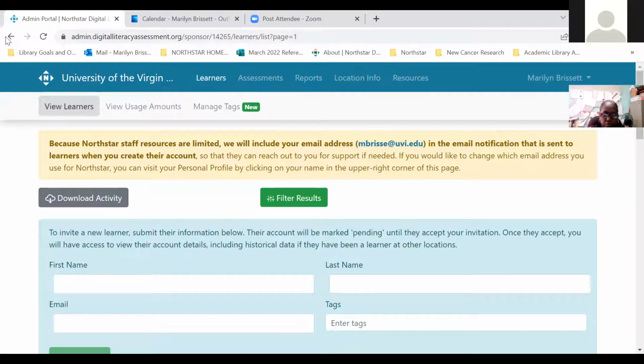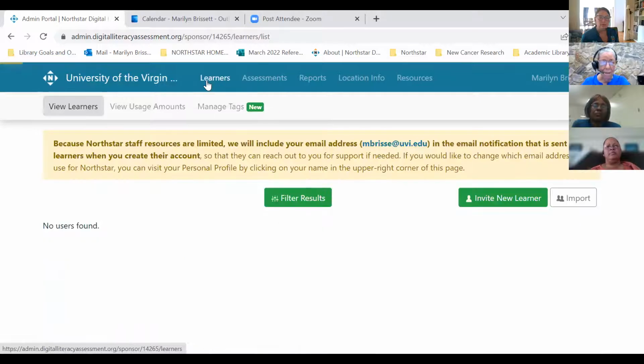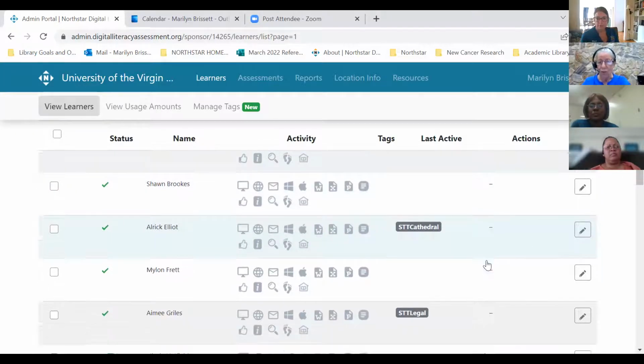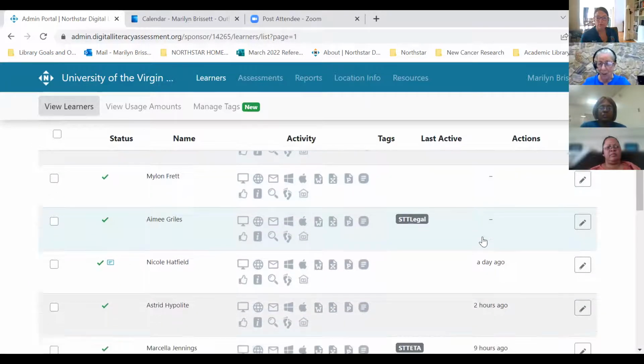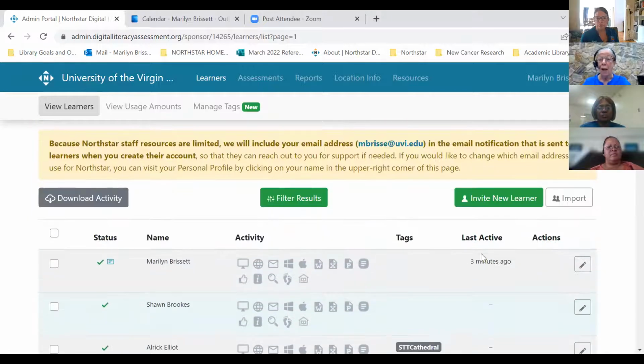Let me see if I can go back this way. If I can't, I can play around here a little bit and get back, I think. Let me go back here. Okay, so over here, I can edit. I can add tags. And also, you can do different things, and that includes resending. I think everybody here has probably passed their proctor because I'm looking for someone that I could send it again to, but you will be able to do that in this area with your learners.